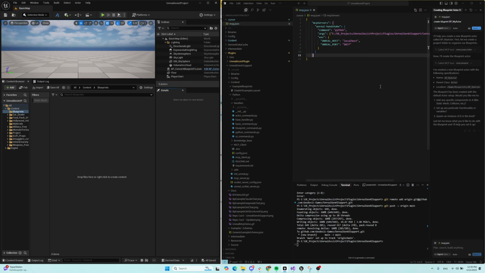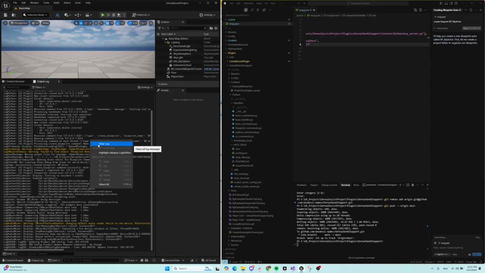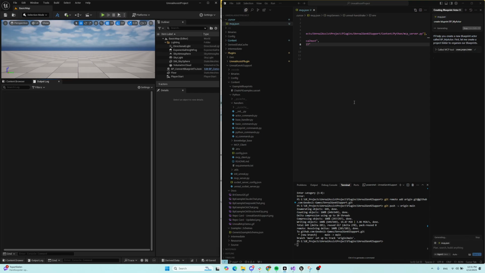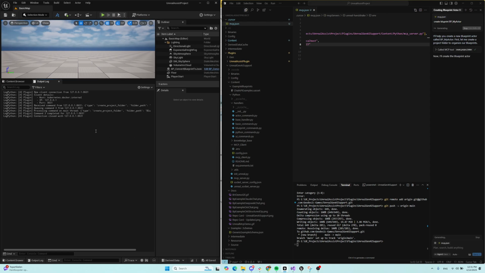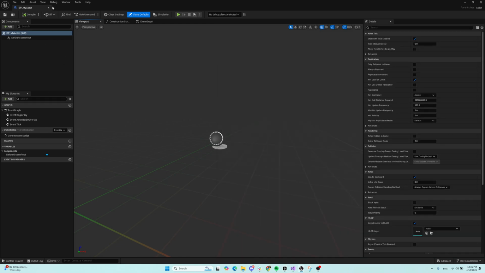the Cursor. I have this integration with a Gen AI support plugin I found on GitHub, and I want to send a request: create blueprint. So just doing this. And here in the log, I will have some information about my client connection through the TCP socket. So we have TCP sockets here, and it actually created the blueprint, which is good. No problem, simple task.